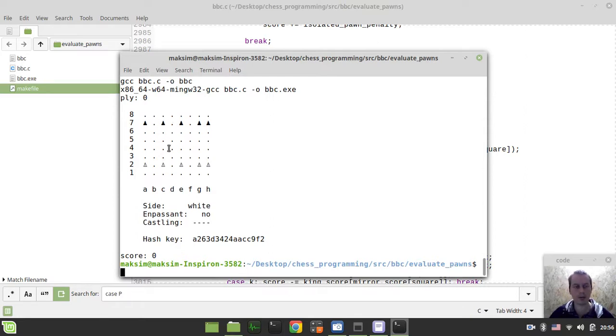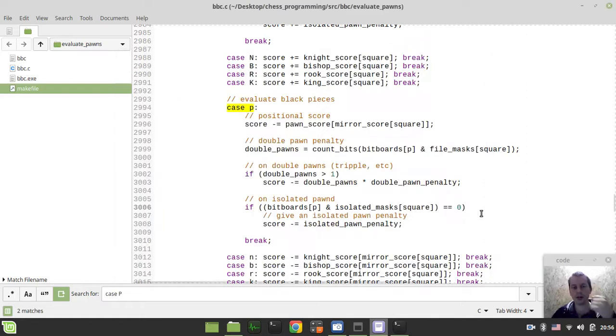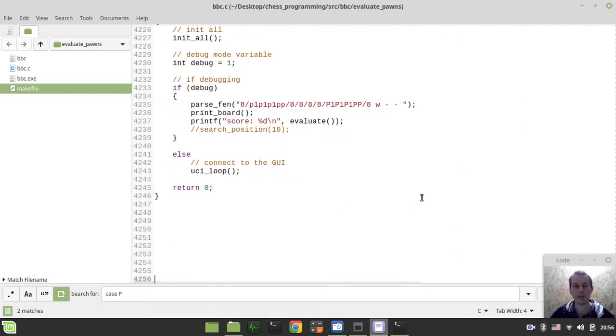Okay, perfect. So now it seems like our isolated pawn penalties are the same for both sides. This is good.